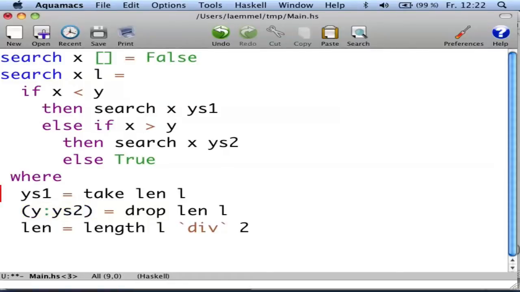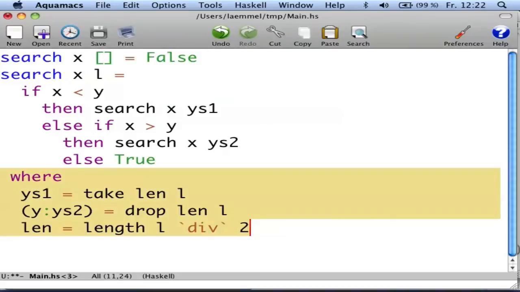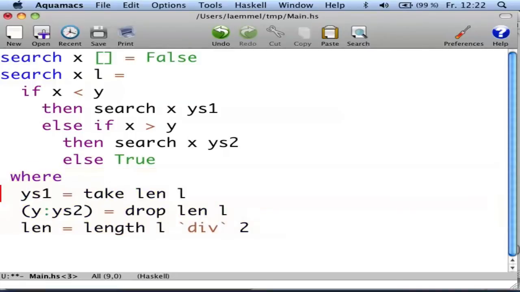So one thing I haven't really explained, but you see it looks pretty intuitive, I guess. What we're doing here is we have local definitions, right? We say, okay, we want to have a variable wise1, and it should be defined like this. And actually, rather than defining this at the top like this, I'm defining it locally to the search function.